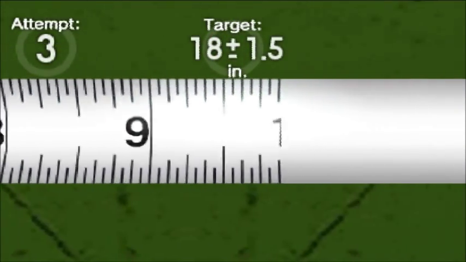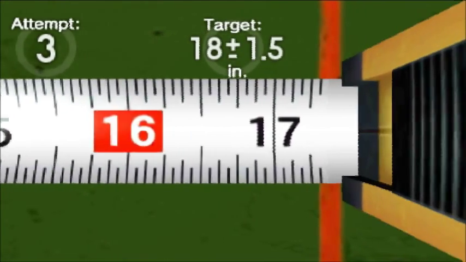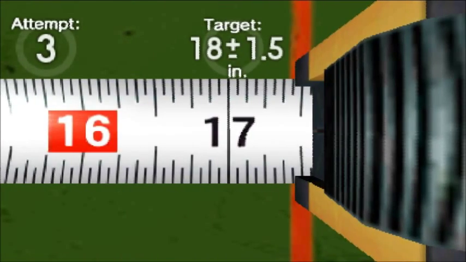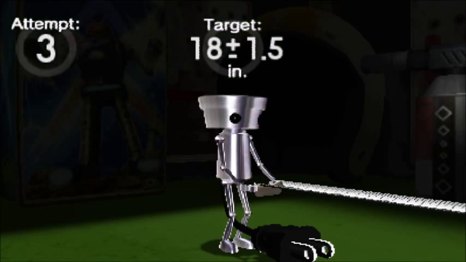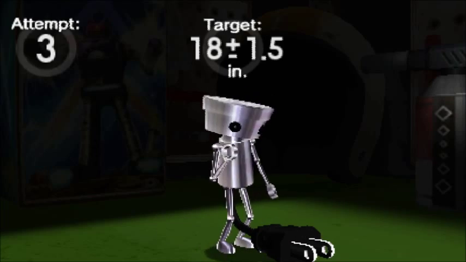1, 2, 3, 4, 5, 6, 7, 8, 9, 10, 11, 12, 16, 17... Pretty close. 70.44. Drop by 0.56. Reached objective. Alright, got 2 out of 3. Pretty good.